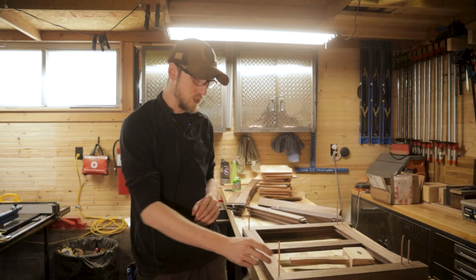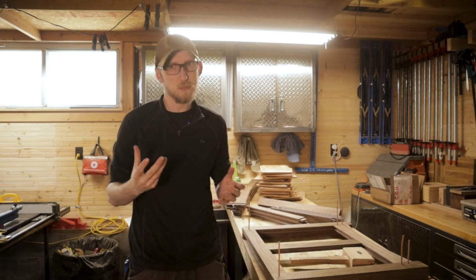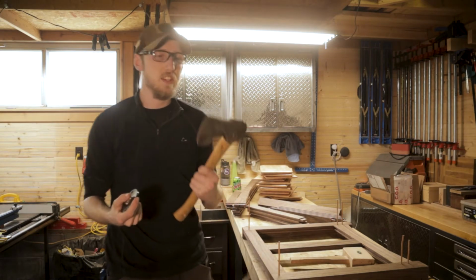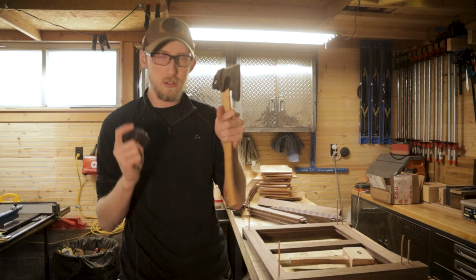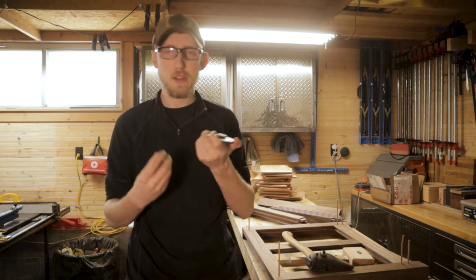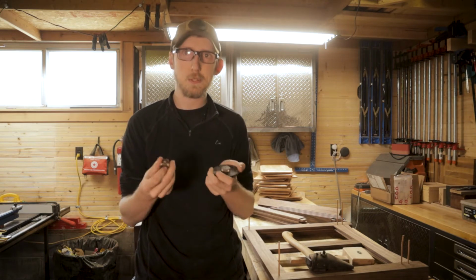And so now we're gonna move on to actually making these dowels. It's not a super complex process, but it is quite time consuming and painful. And so the two tools you're really going to need for this are a hatchet, because this is really important, we'll get to that in just a second here, and some piece of metal that has a specific hole diameter that you can punch the wood through. So this is a Veritas dowel former. It's a pretty inexpensive thing.